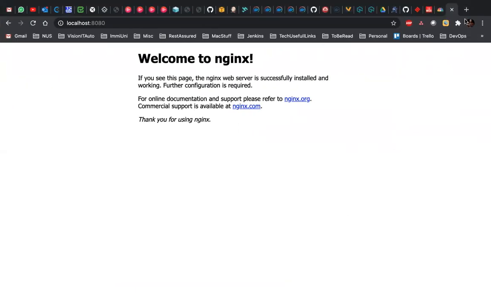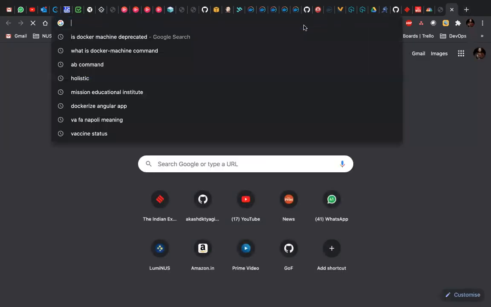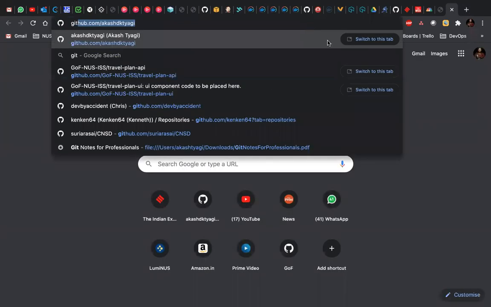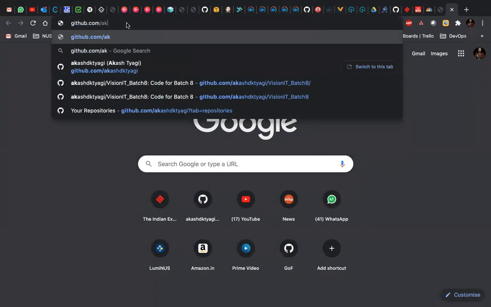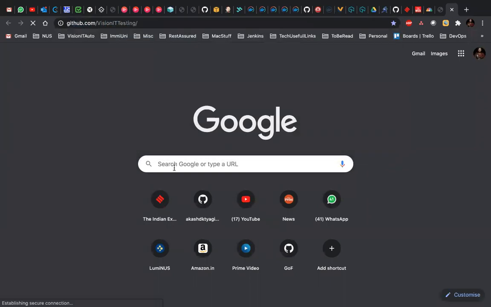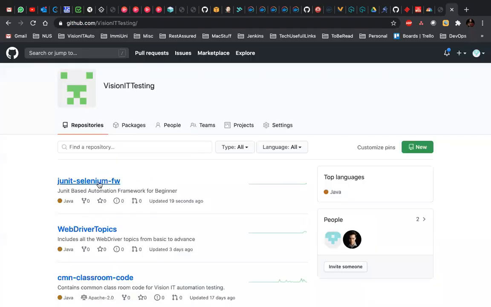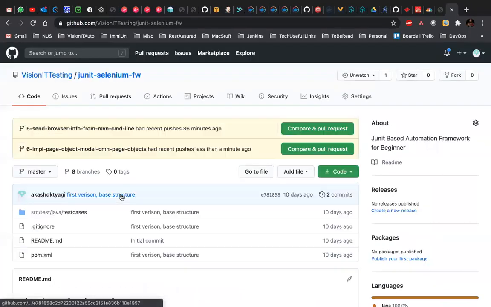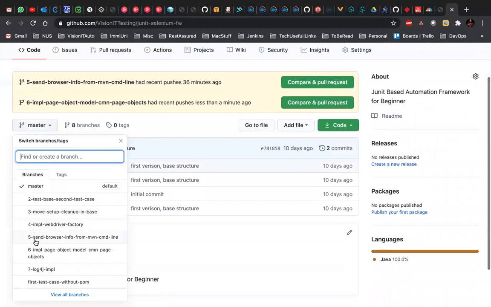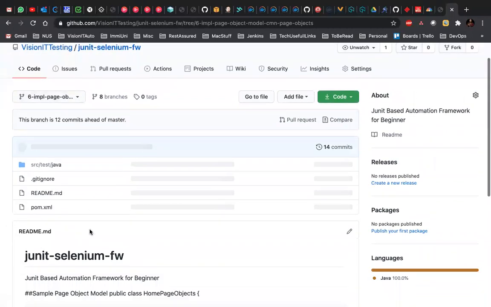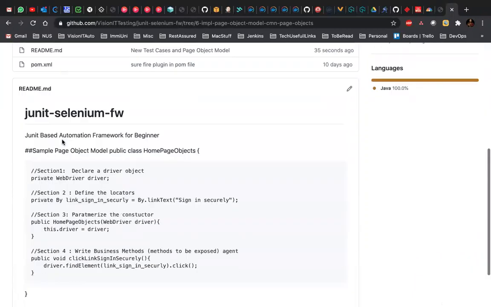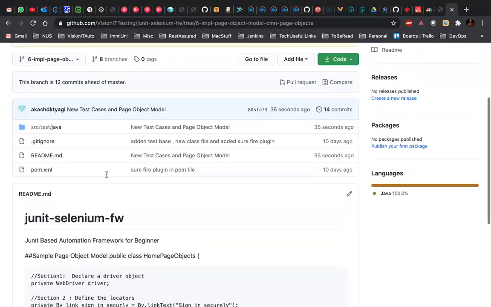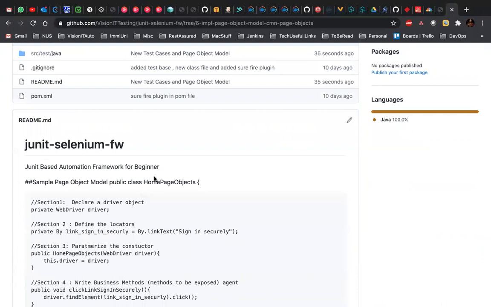And if you really find it very difficult to do, then you go to our online version of the GitHub repository, and you go to the link JUnit Selenium framework, and then you select this. You'll say, okay, I just checked in things here, and you will see things. I just put it here, right? So you would know exactly what this branch is all about. This branch is about the page object model.